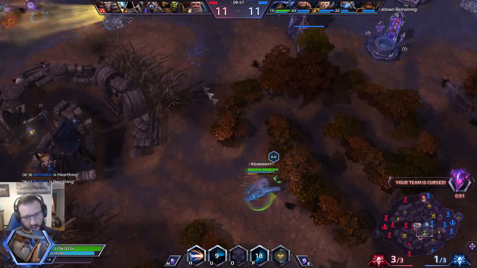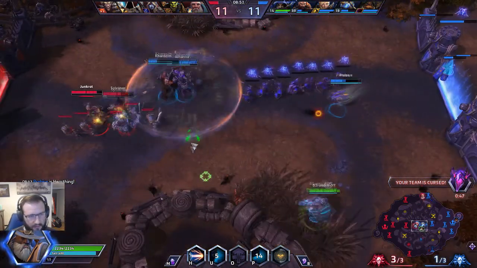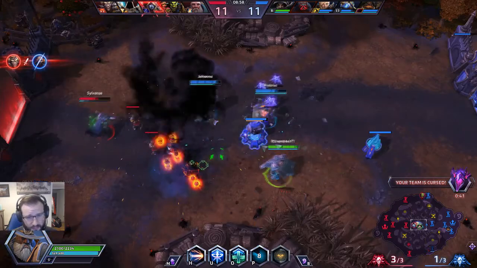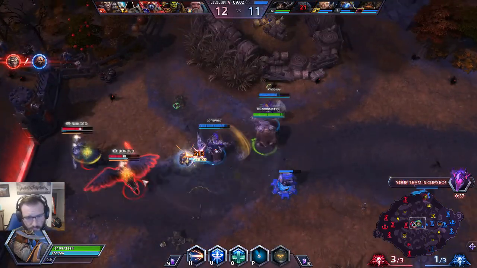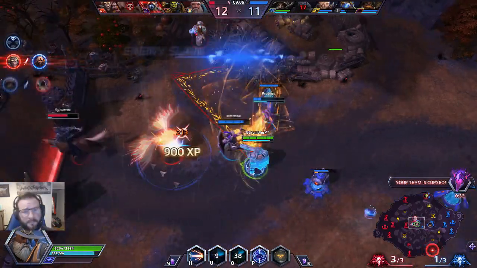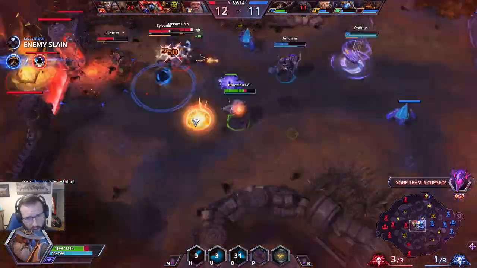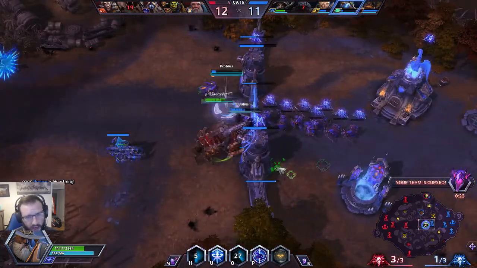So you see, I just run around with the passive activated like that, and then you can start off a fight by spiking that slow on someone, and then all of a sudden you're getting the increased damage. Oh, goodbye. So you'll see as we keep on going that there's going to be more ways to apply your slow than even what we have right now.